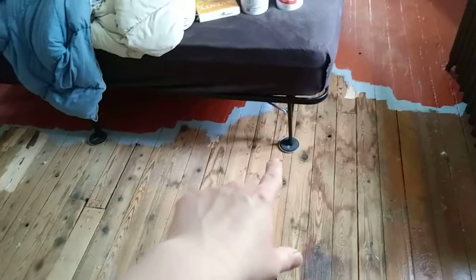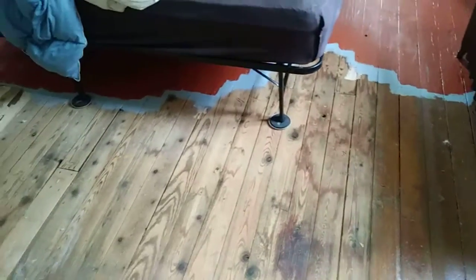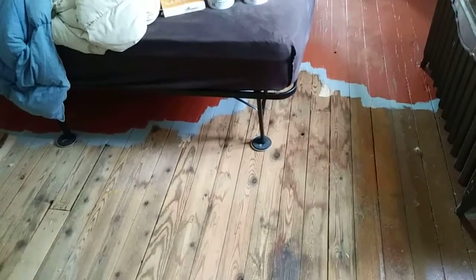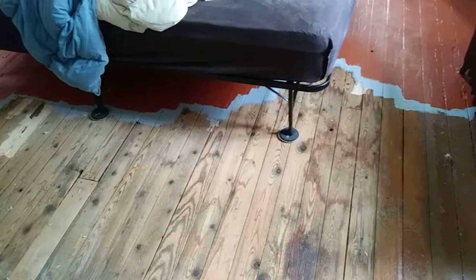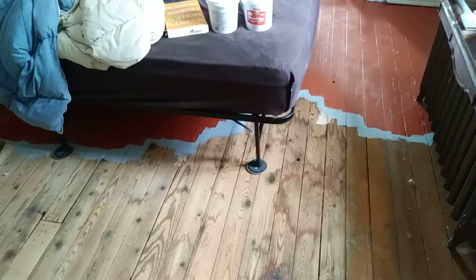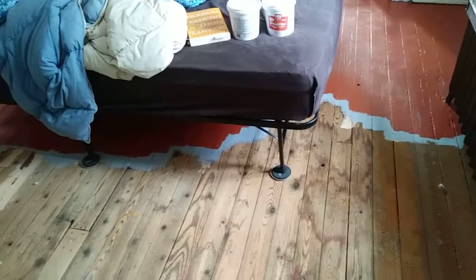Work let me borrow these moving floats. I'm not sure what they're called. Super sliders. There we go. Super sliders. And they work great from the best I can tell. So I've got the bed crammed over as far as it goes, but obviously something's got to give, because it doesn't actually fit over there. So it seems like I'm going to have to maybe get the bed totally out of here once I'm painting, or, I don't know. I don't know how I'm going to do this. It's going to be annoying.